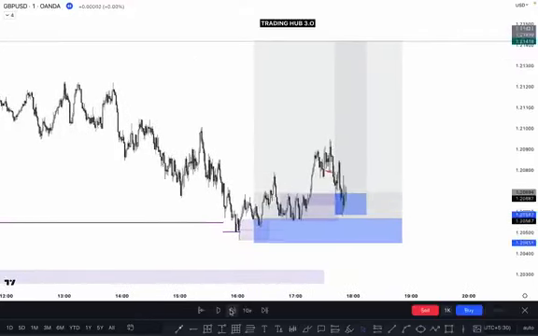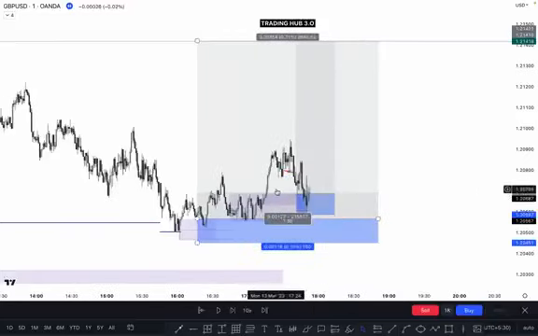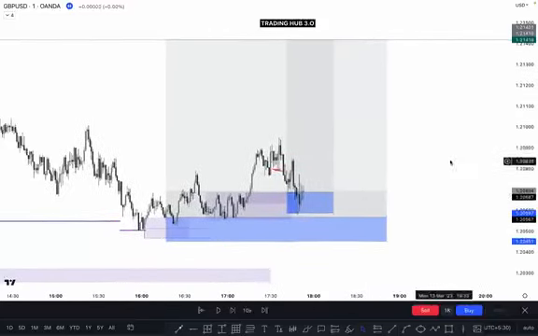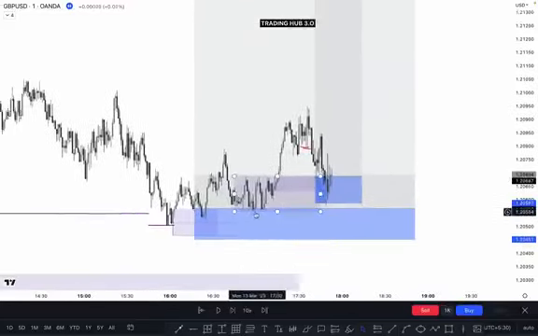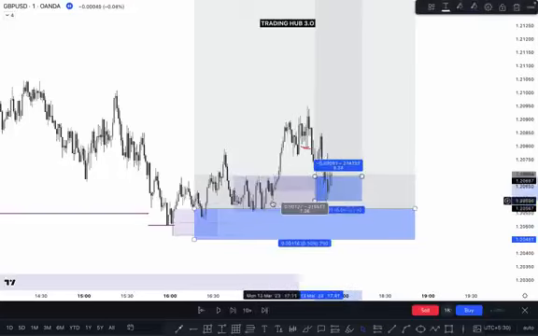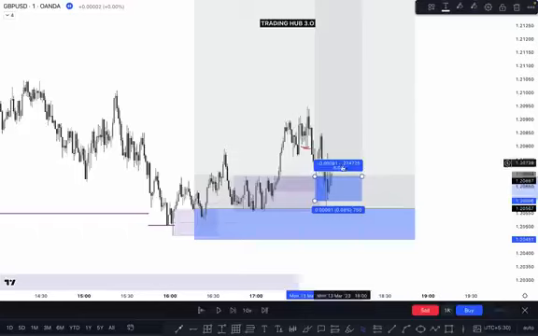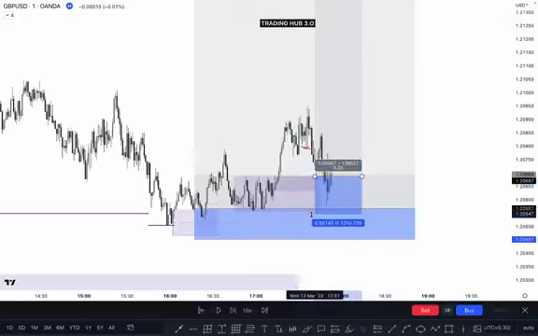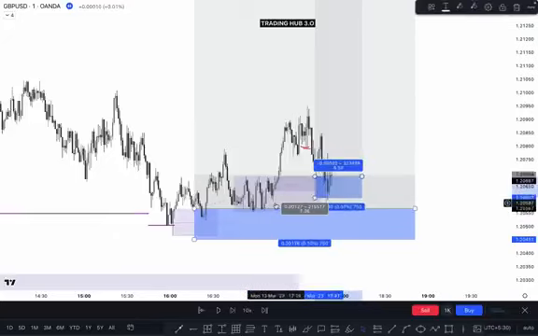Okay, this is our valid loss here, right? As per the plan, this is our valid entry here, but look at this picture very closely. The market did not take out the previous low here, right? If you put the stop loss just below it, then our risk reward increases here. But if you put the stop loss just below it, our risk reward decreases here. So it's all about risk, how much risk you are taking and what capital you are aiming to gain, right? So if you are willing to put the stop loss just below it, this is actually valid.